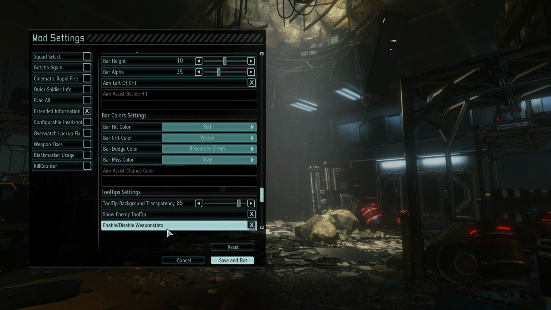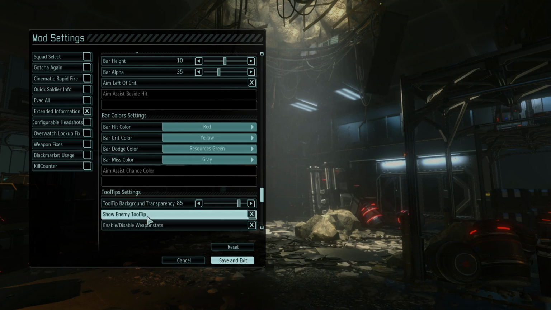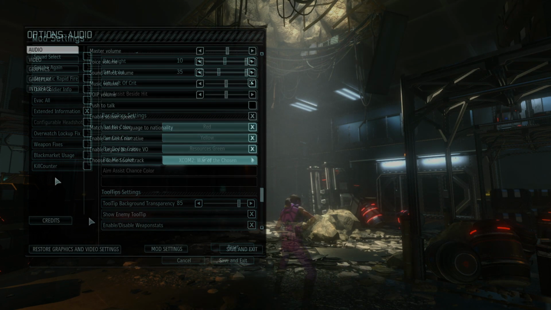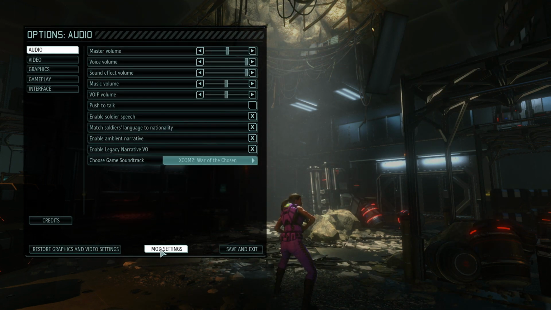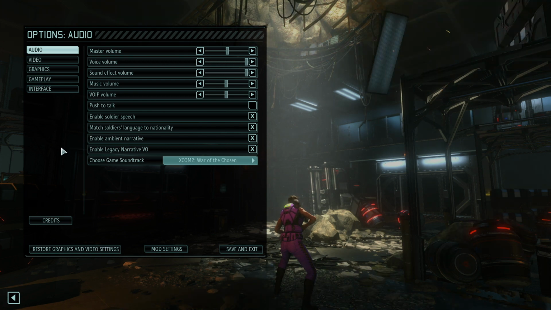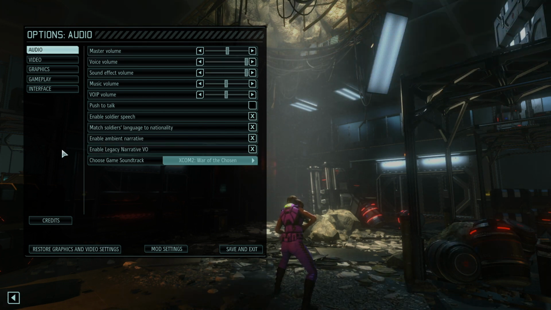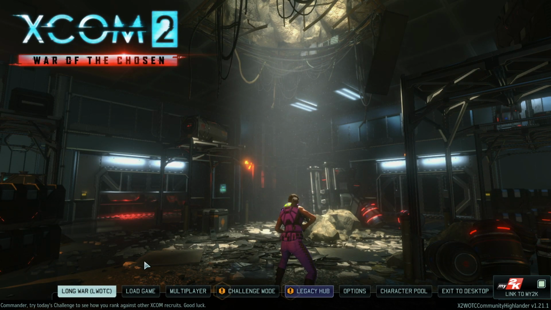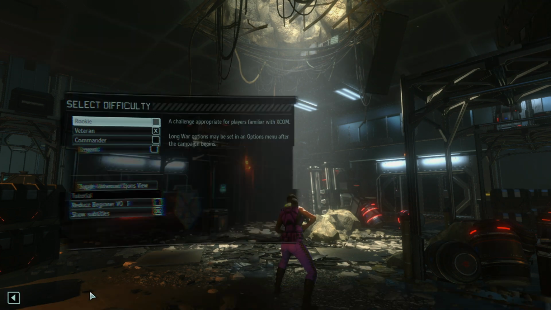So I just wanted to give you that tip on that particular mod, because that's one that a lot of us like to use. Basically, before you start, go in and just look through all the mods that you use. I'm not going to show you all mine because you may not use some of the ones that I use. And make sure you save and exit those choices. Now we'll just start a game.